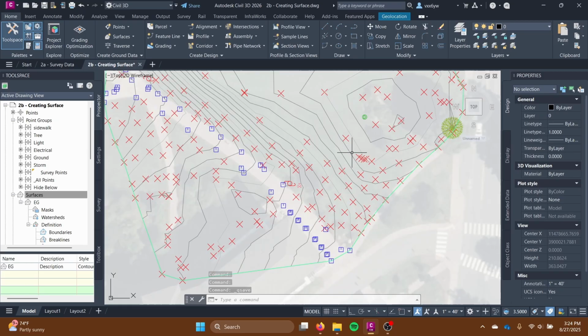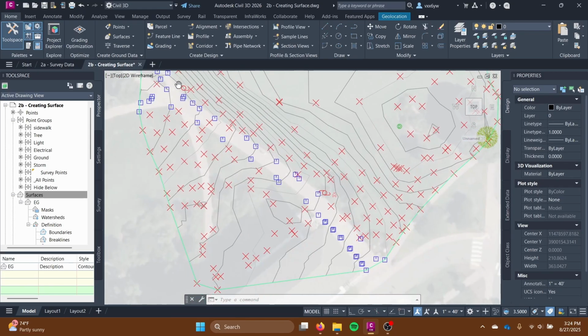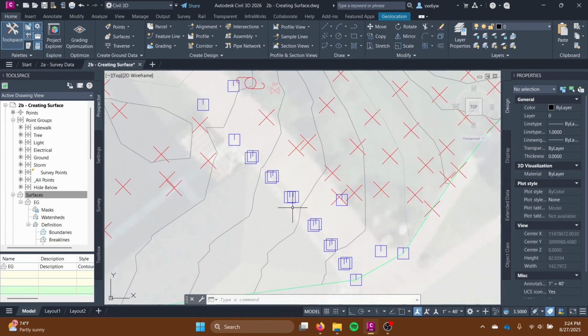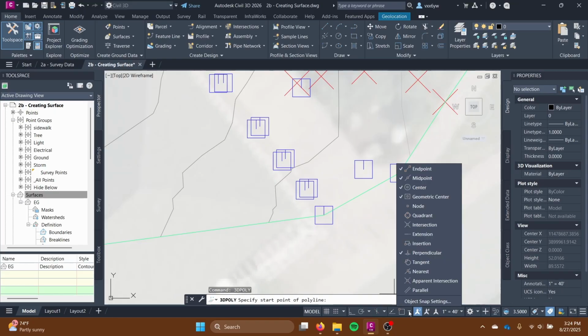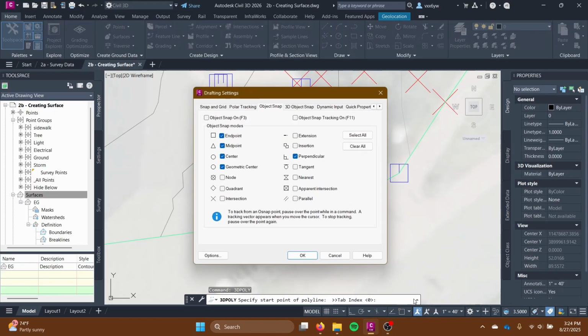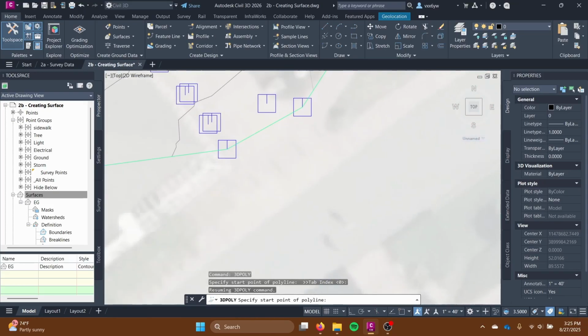So the first and easiest thing we're going to do is model the sidewalk that exists here. We have the points, but this is a linear feature, so we should show it as such. This is a great use of the 3D polyline because it will follow the contour of the surface. And also remember what we talked about with this object snapping command. Right now, I'm just gonna open it up and select all of them and hit OK. And this way I can basically draw this line from point to point.